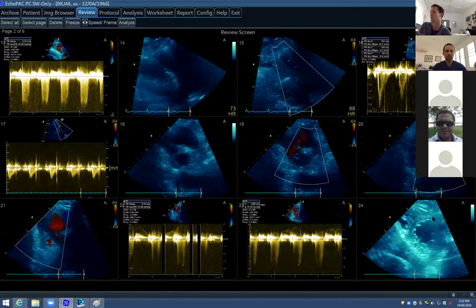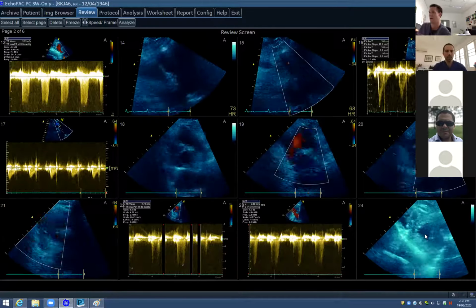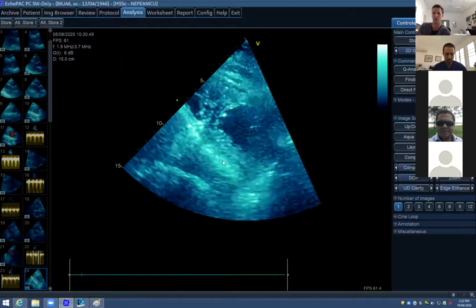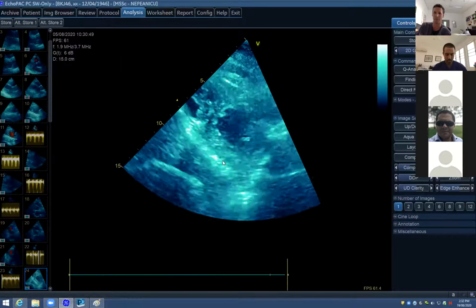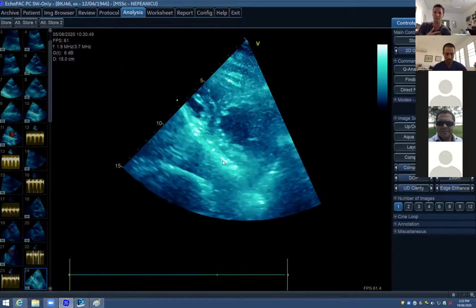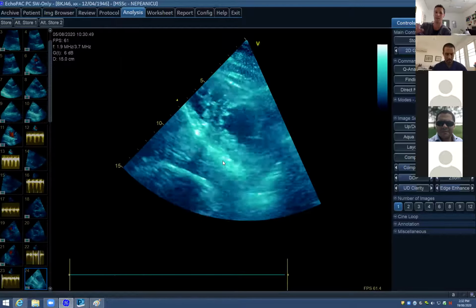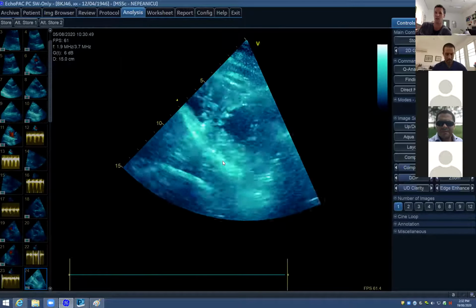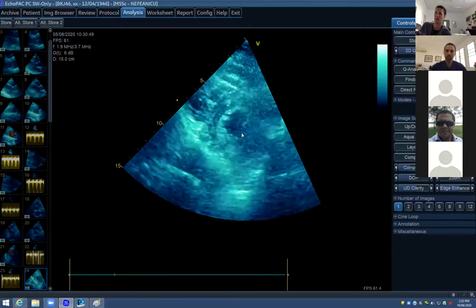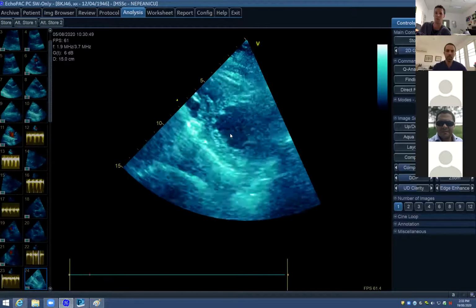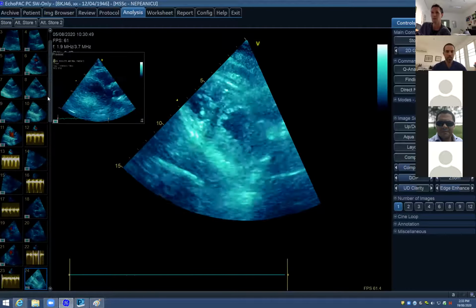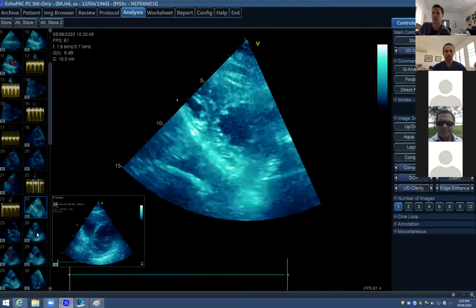Let's move on from what Emma was saying about the RV. If we've got an abnormality in the parasternal long axis, we've got to go looking in other views. As you've probably heard me say a million times, the short axis view is my backup for having a look at LV and RV size and function. It's really hard to mess this view up, and it gives you a good overview of RV size. Here we're sitting at the apex of the heart, and I know it's the apex because I can't see either the anterolateral or posteromedial papillary muscles, and we've got that heavy trabeculation in the RV. But the RV doesn't look absolutely massive.